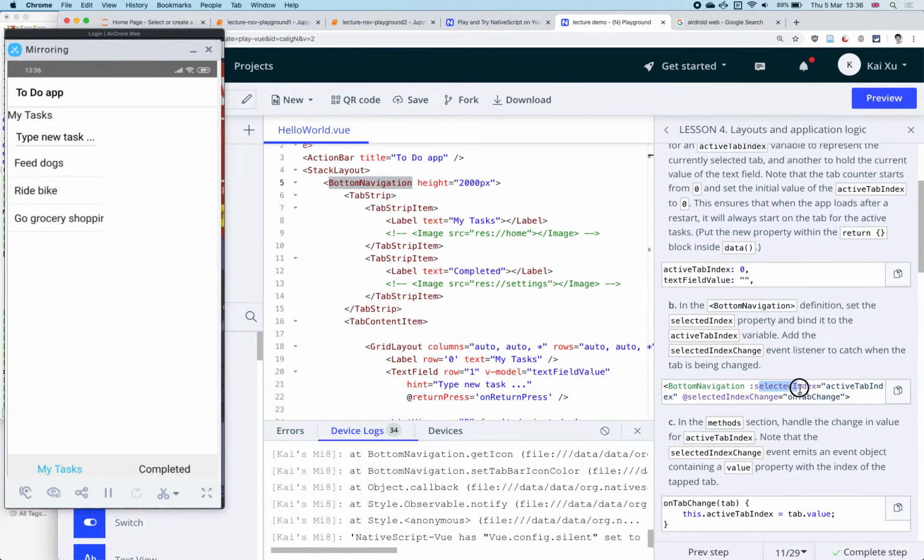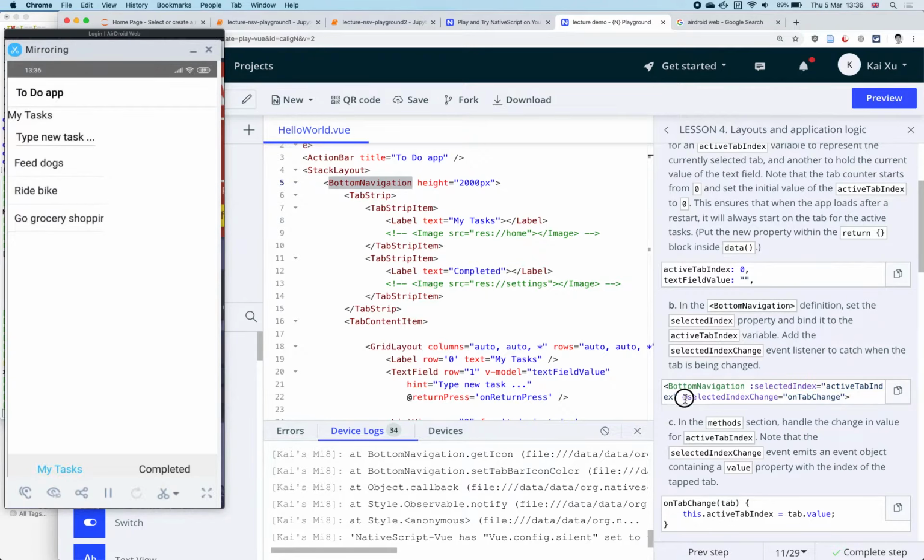The example here is you can say selectedIndex equal to this, which basically binds the property called selectedIndex to the active tab index, which is the variable we just defined. Then when you change the active tab index variable, it will change this property, and you can use that to switch tabs.